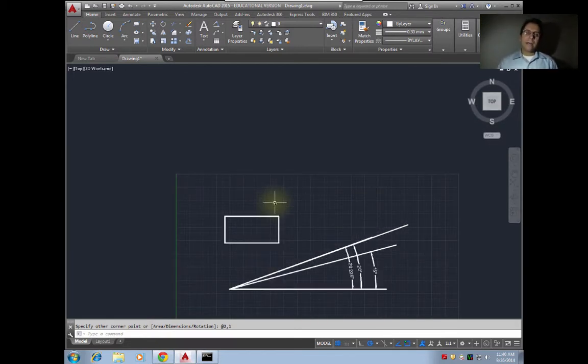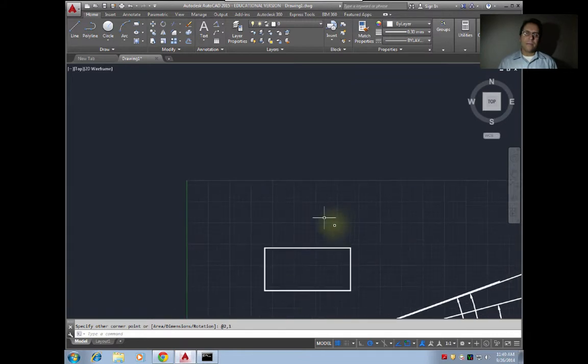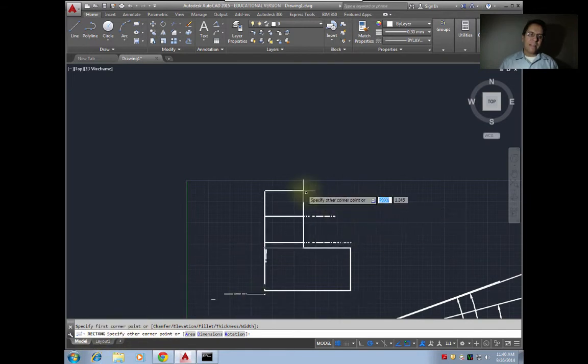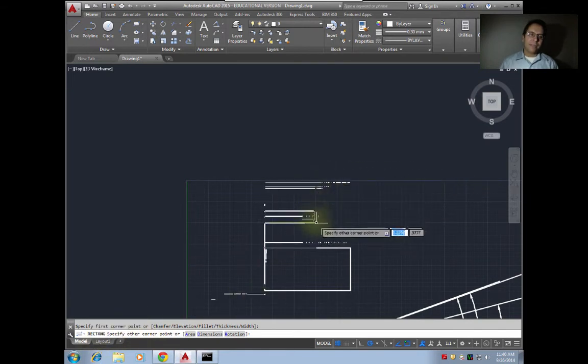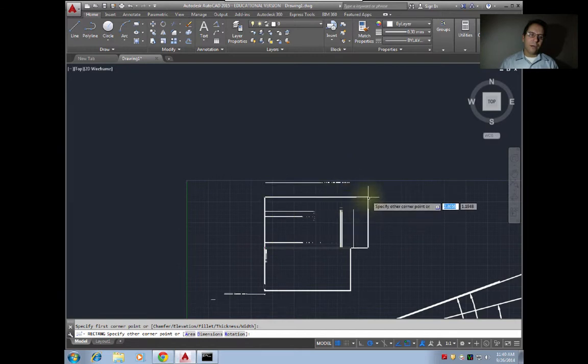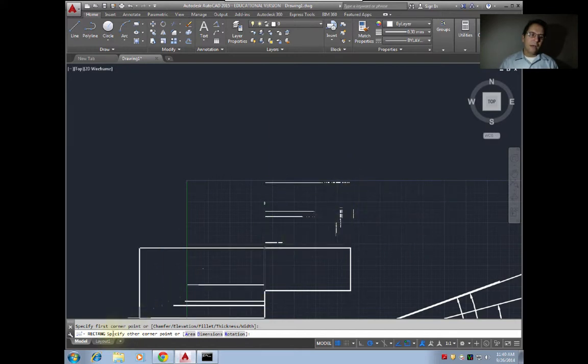Okay, now a couple things you need to know for our second assignment for today, which is advanced rectangles. So I'm going to draw a rectangle here, so REC, and I'm going to select our base point, just as we always do. So here's my base point. And normally, secondly here, we would punch in where we would want our second point to be at, our other corner. But we'll notice we have a few other options here. One is area, dimension, and rotation.